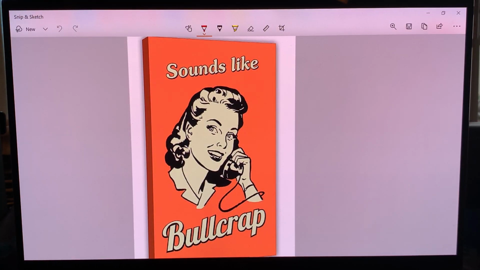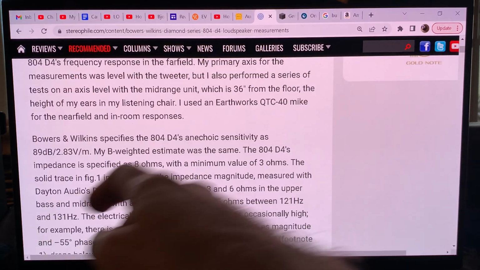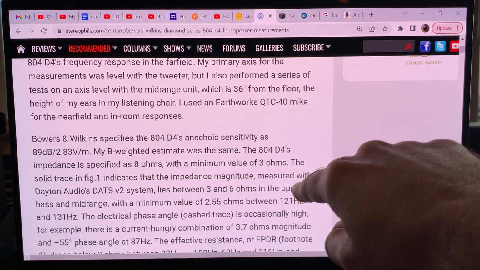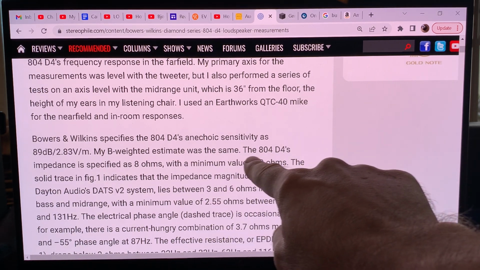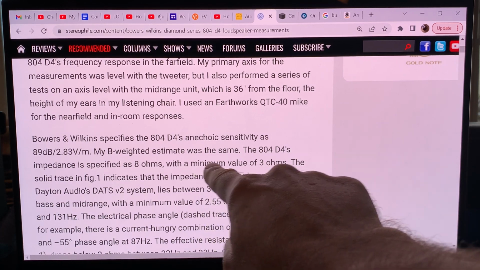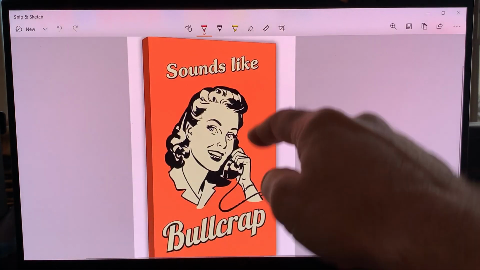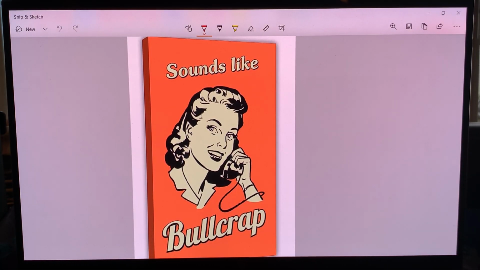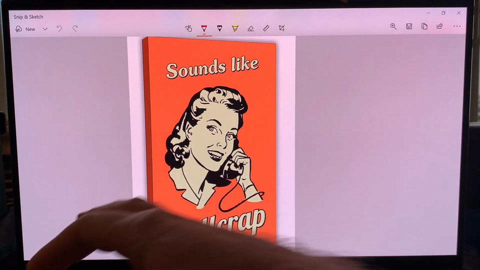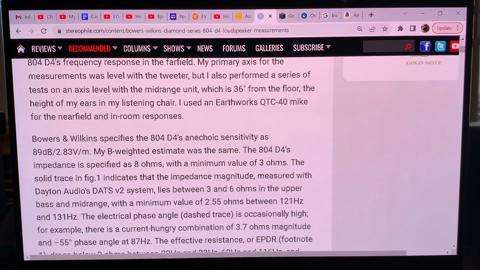So what you need to do to get your bearings is to read the Stereophile measurements, and when they read this part, minimum value of 3 ohms, because Stereophile always gives you this minimum value, that's the impedance of the loudspeaker, and forget what the company specifies because most of them are just taking us for a ride. There are very few companies left who give us honest measurements, and you need to build up an experience basis. Which are those companies? And until then, just go to Stereophile and read what's the minimum value and match your amplifier accordingly.